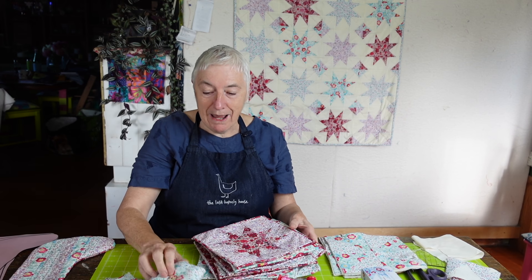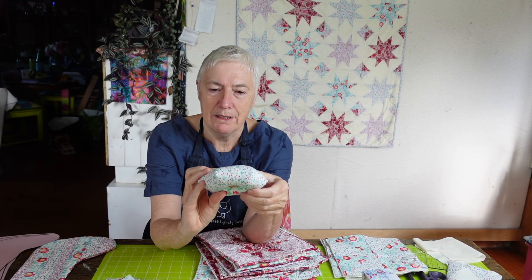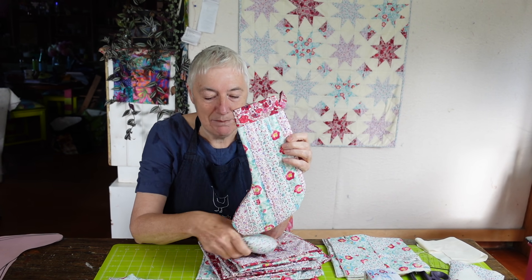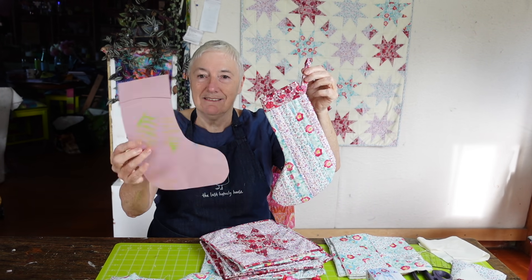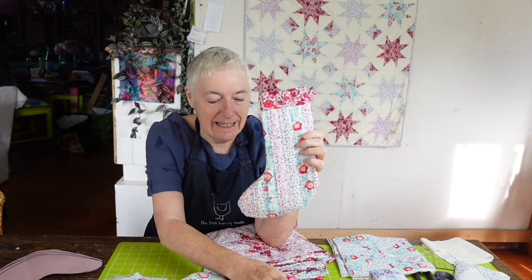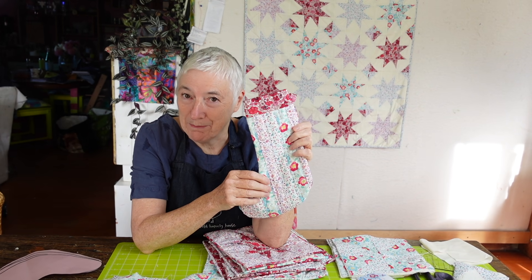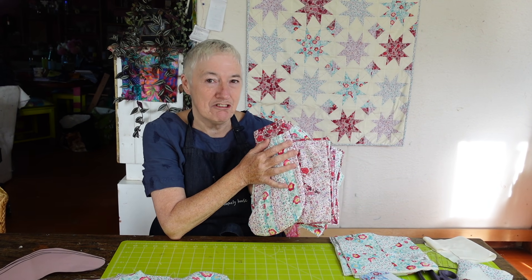I also made this, which is one of the little pin cushions that's my virtual download in the shop — they're really easy to make. I made that using the fabric and I'll pop that into a box as well. And then finally I made this little Christmas stocking — these are really easy to make. I just made a template of a stocking and drew around it. I've quilted this using each of these threads that are in this little pack here. I'm going to put that into someone's box quite randomly. I wish I could have made enough for everyone to get one, but some people will get one of the things I've made out of this Christmas box fabric.